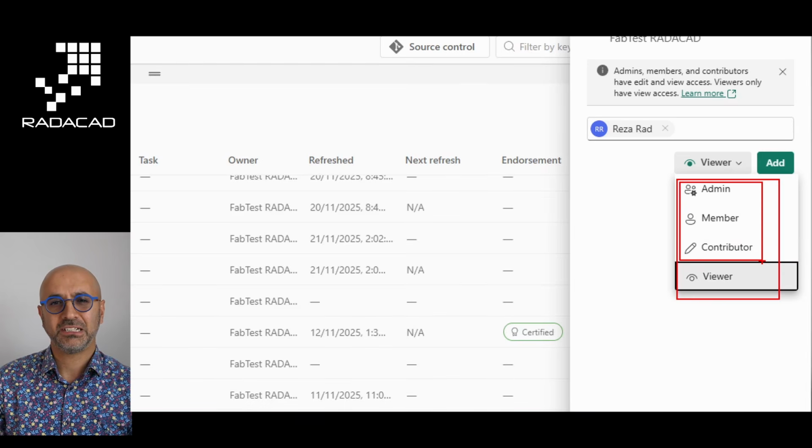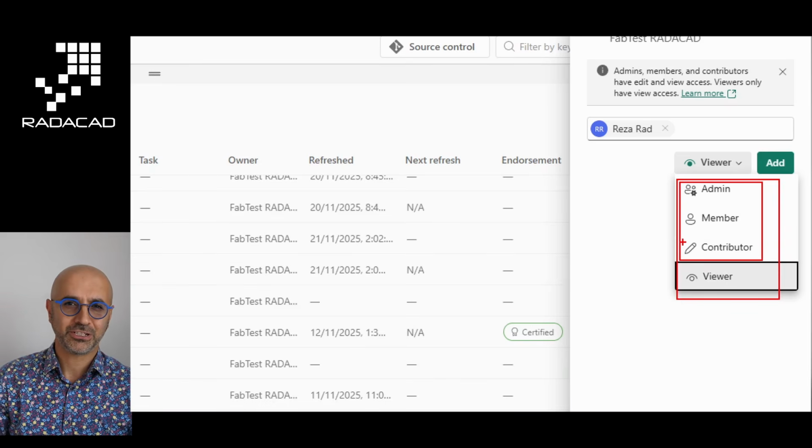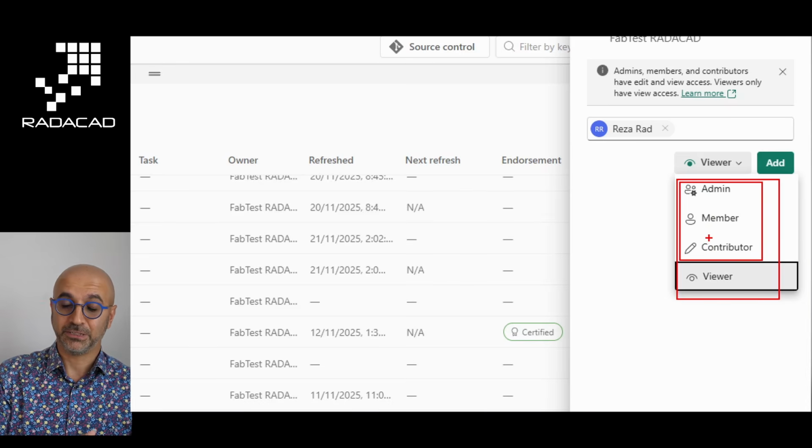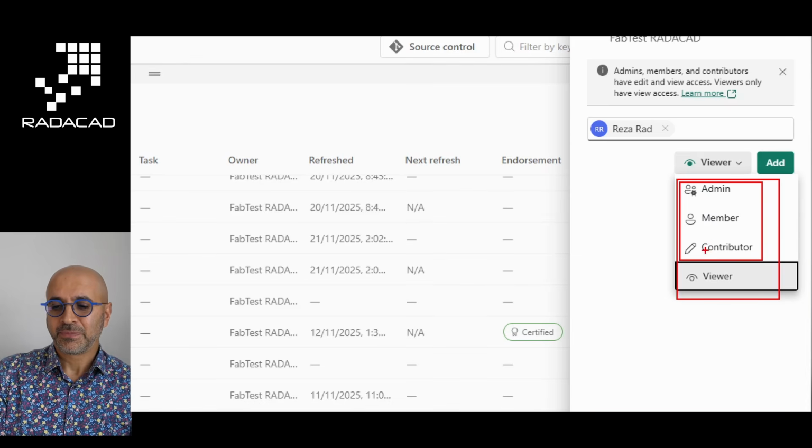So it is pretty clear that when you share this with your end users, you should not be using these, because you don't want them to go and change the report that you have made and cause some troubles and issues so that the report doesn't work. So it's clear that you wouldn't do that, although there are some differences between these three, and I have explained it in another video. You can go and check it out.